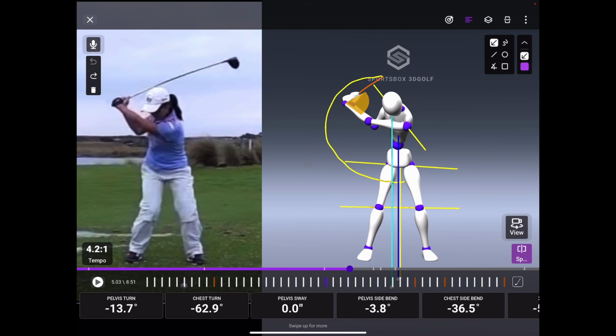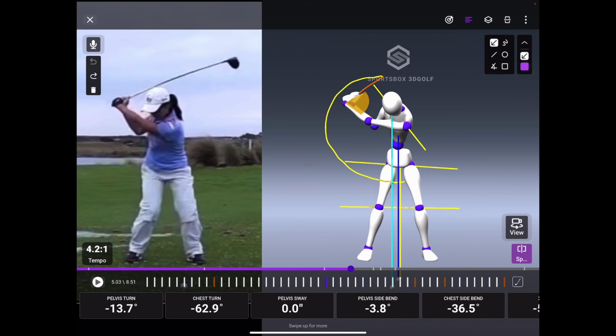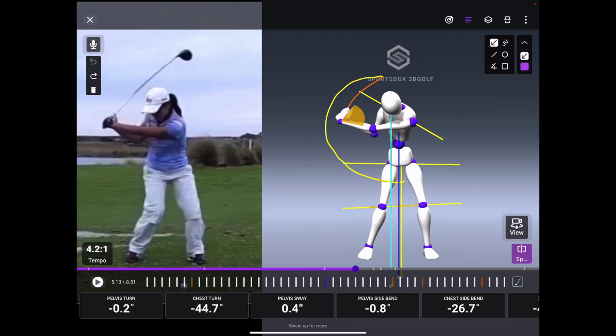So there's not a heavy down and left piece here. What does happen is she drops the mass quickly and then turns on this horizontal torque, which we could call a merry-go-round of rotation, so that she has some separation there. You can see that her chest is still closed, 45 degrees give or take, and her pelvis is back to 0 at this point in her swing. Now, I'm not going to go into the differences in her wrist angles, her lead arm position, and her trail arm position, because they are significant and that would take a long time. But I think those things happen more or less through a little bit of the loading going back, where things kind of load with those arms.